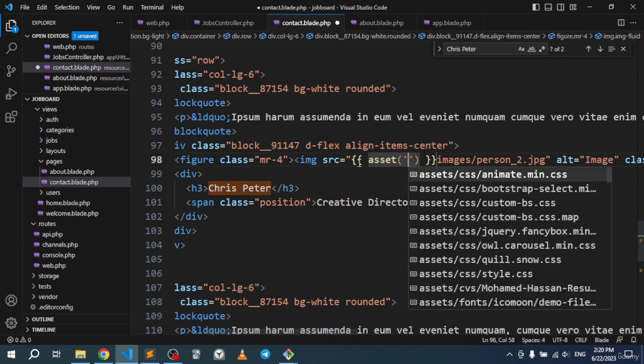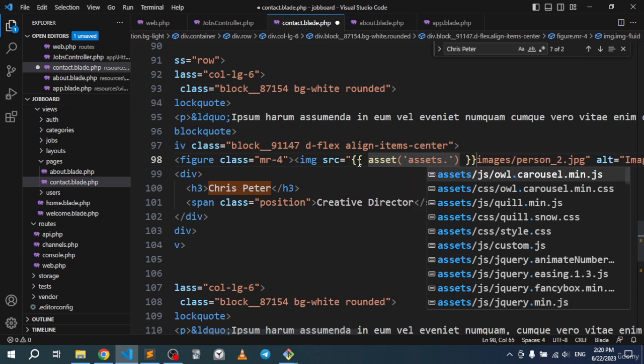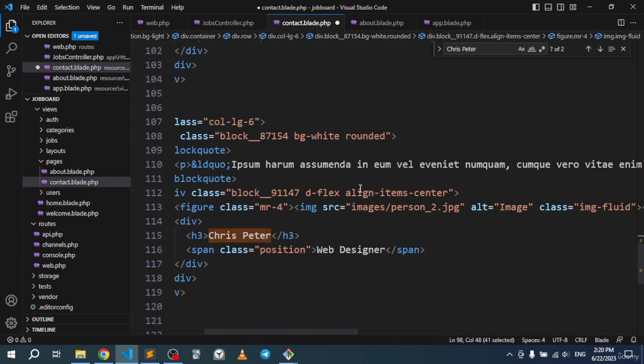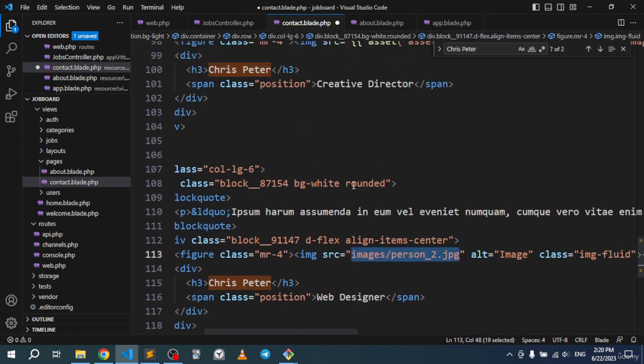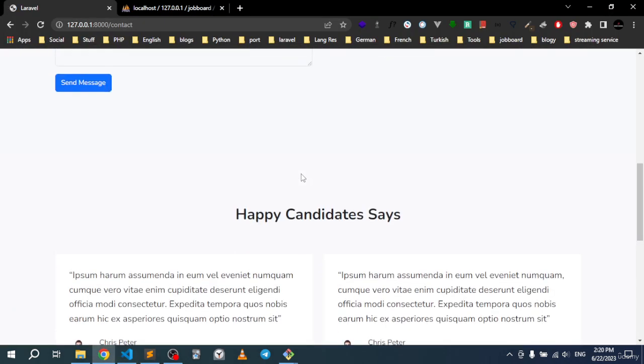All right, so this will be assets slash images right here and paste. We need to copy this one because the image will be similar. All right, so let's save. So now the images should actually show up, as you can see.